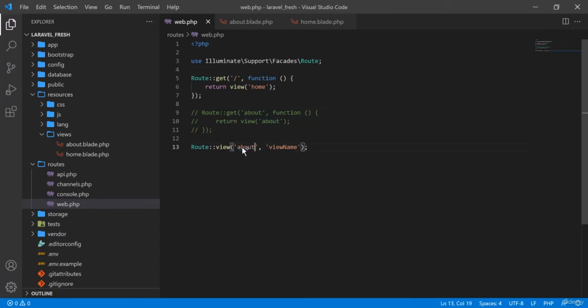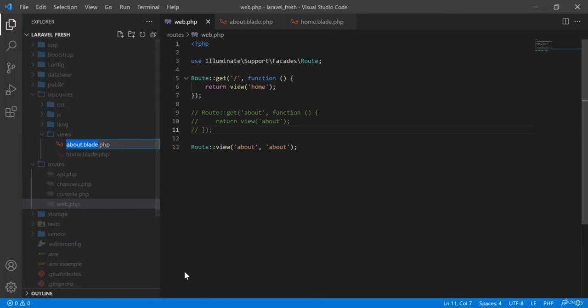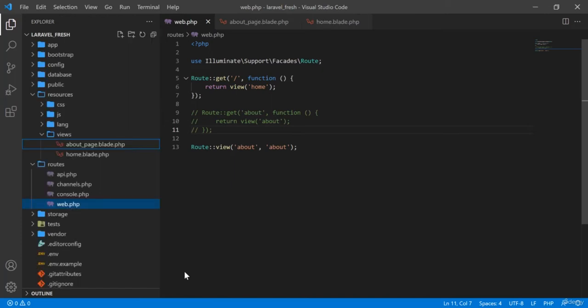So this one paste, and what will return? The view will be my second parameter. So my view name is also about. I am giving the name here. Instead of giving the name about.blade, I can also rename it something different. Suppose about page.blade.php. Okay. Then the view name is about page.